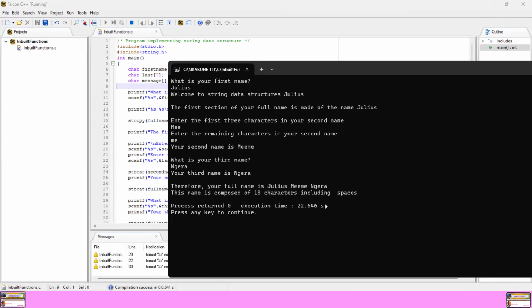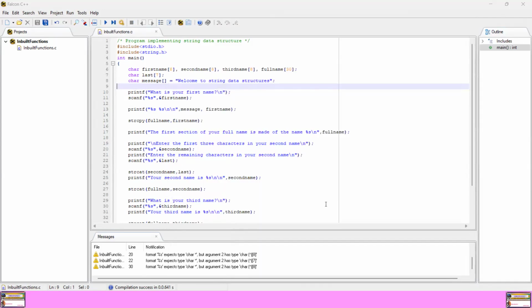So what we need to pay more attention to is that when you are making use of string, or what we call array of characters, and you're using various functions to manipulate or perform various activities with the text you have entered, ensure that the sizes that you have set aside for the number of characters are accurate. Otherwise, the output you get may not be very accurate.